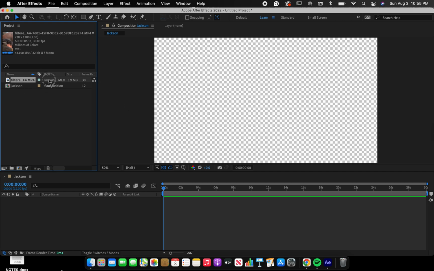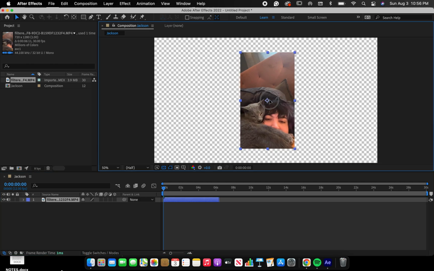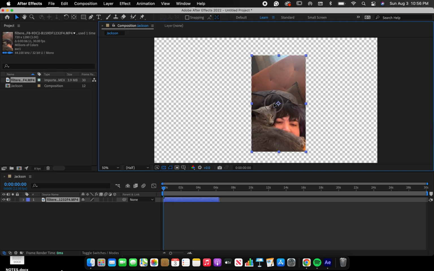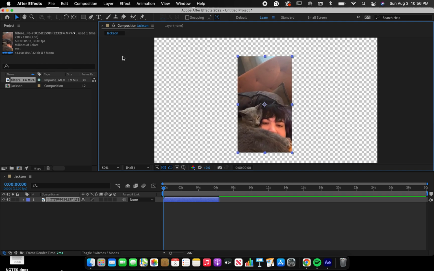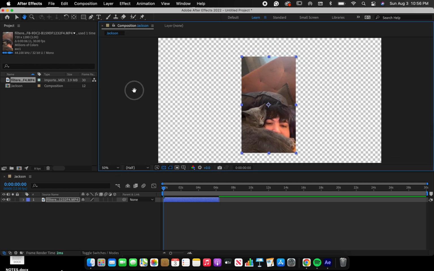Then you're going to grab onto the clip and drag it down to your workspace down here. I always like to change the color, so you just click on the box and you can change the color of it. Now, in order to move the clip on the screen, I can click on it with this mouse tool. To move the objects, you move this like this. If you want to move the screen itself, you go up here and click the hand, and now I can move the screen around.